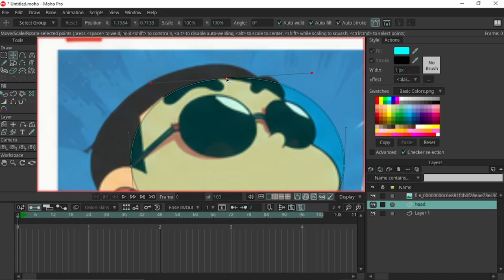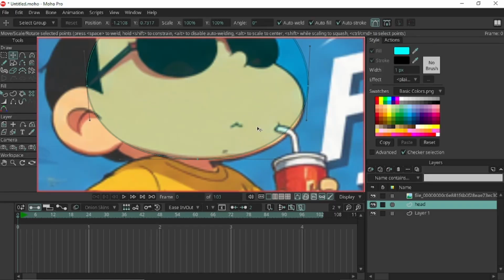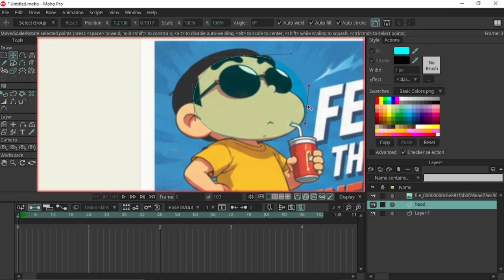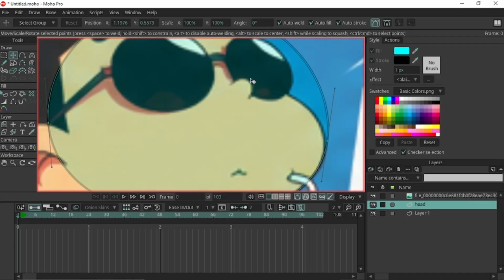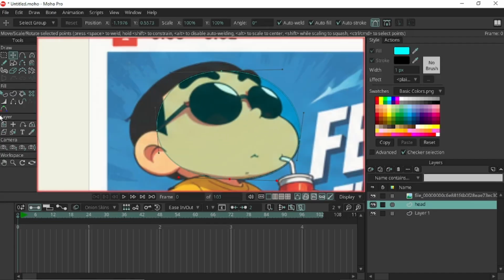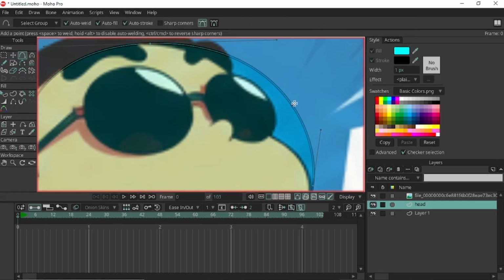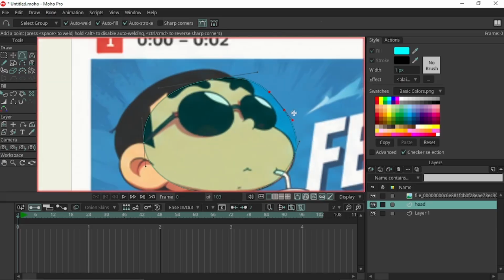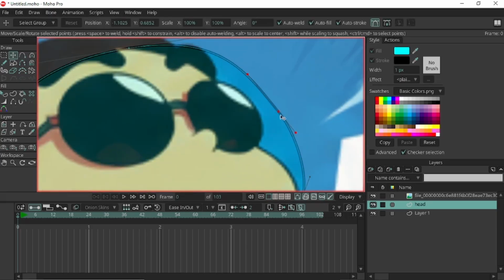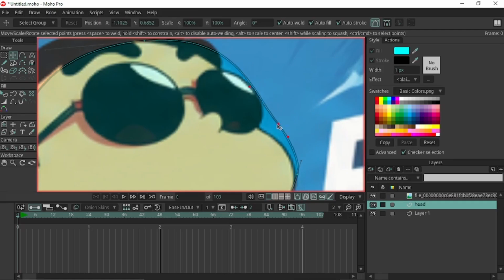So now from your screen you'll be wondering, how am I going to shape this thing to form the shape of this face? What I'm going to do, I went to my point tool. This is my point tool. I'm going to click here. It created a node inside there. Go back to your transform tool, Ctrl+T. You go back to that place.